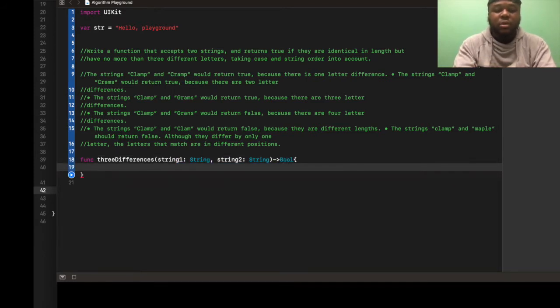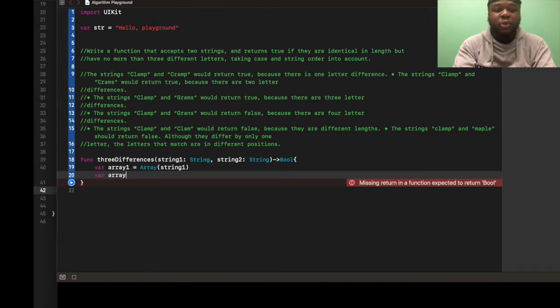Then we're going to create array one equals array of string one.